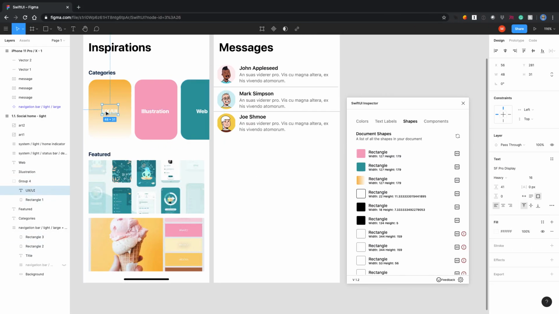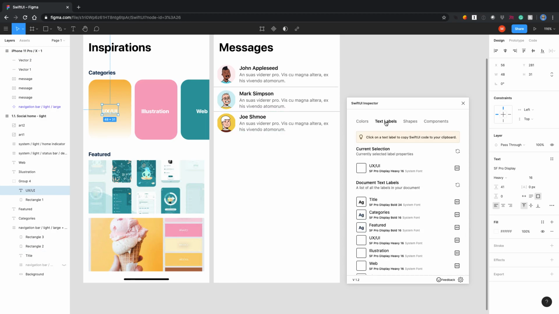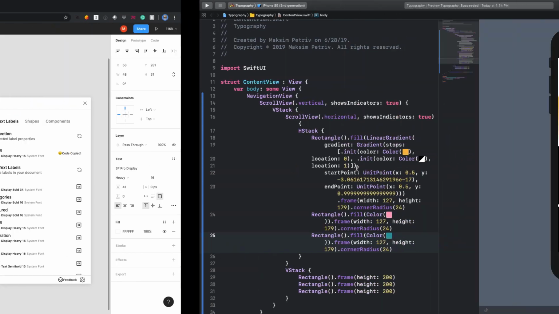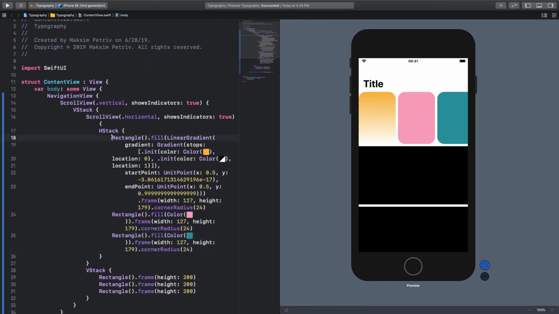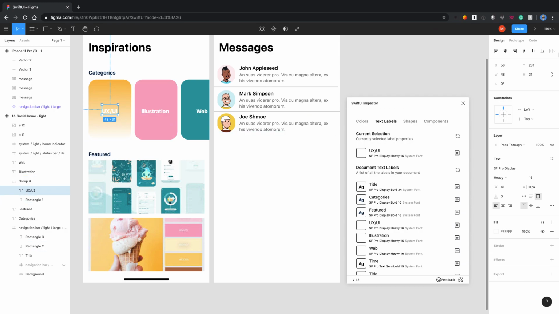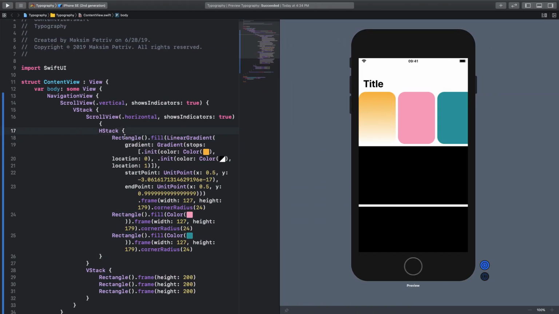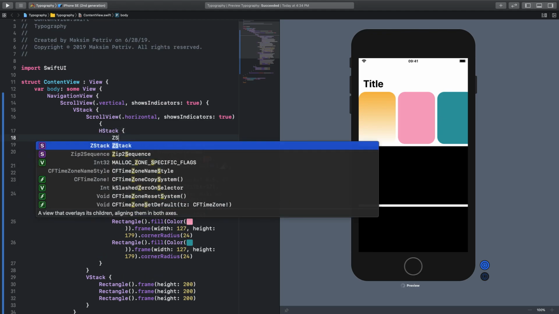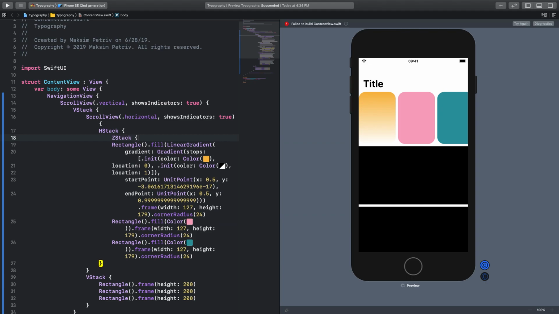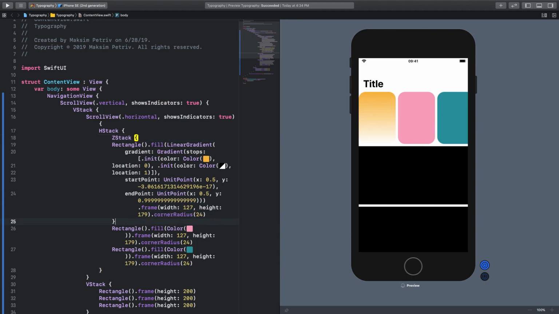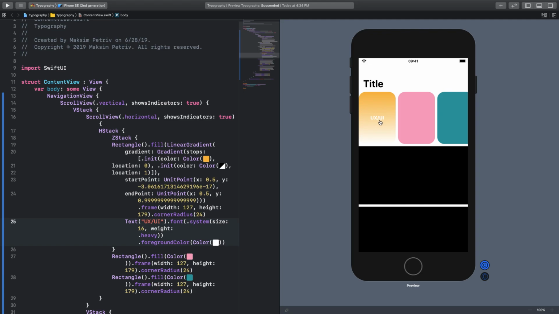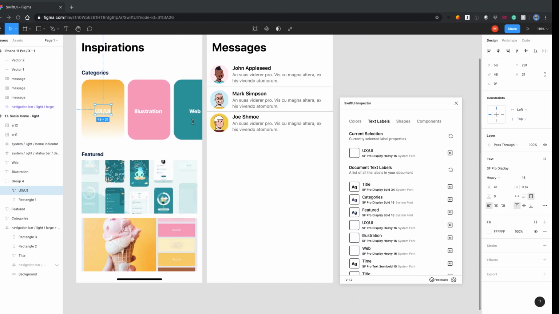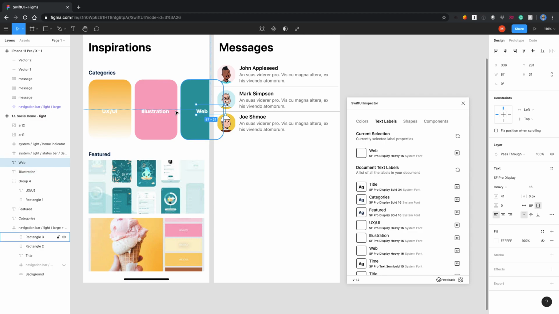Now, if you wanted to bring in these labels that are inside, I can open my text labels and click on this label, copy that code. Now, the tricky part here is that the label and the rectangle are overlaying each other. So I have to actually take this rectangle here and embed it in a Z stack, which lets us, on the Z-axis, align our items. So once it's in the Z stack, I can go ahead here and paste my label, and you can see that show up right away in the project. I'm gonna do exactly the same thing for the other ones, but again, you get the point.